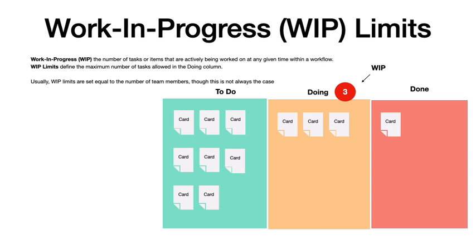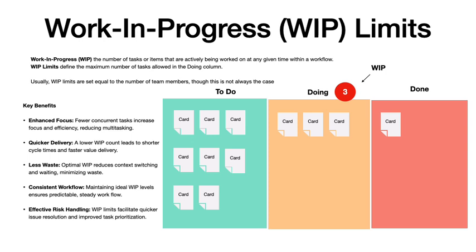However, these limits may vary among teams. In situations involving complex processes requiring external approvals, distinct limits can be established for each progress column. Some teams visually display the WIP limit near the doing column on the board as a reminder to team members. Limiting work in progress offers several benefits.